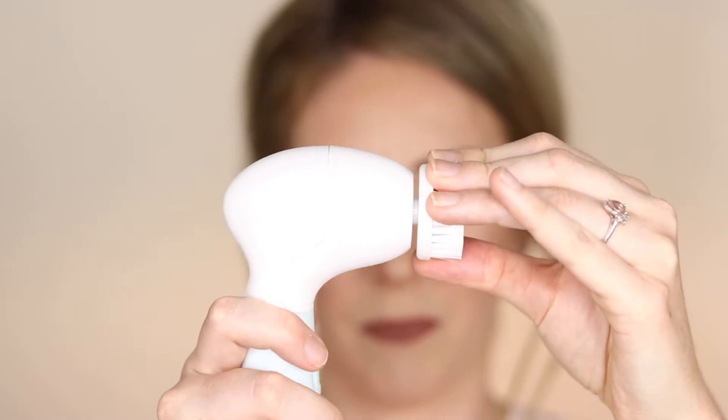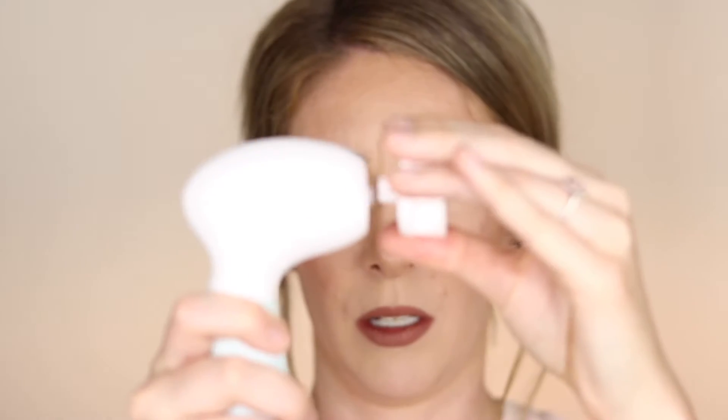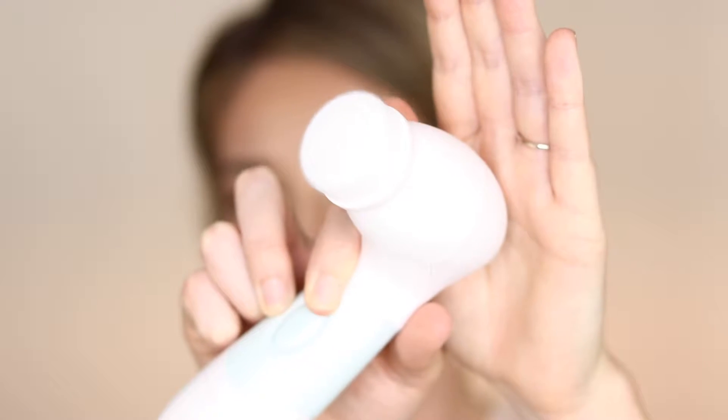Now that we've had a look at all the different heads, I'm really interested in checking out the exfoliating head. I've got a lot of blackheads at the moment so I really want to get in there and give my face a really good clean. You just clip the head on and it rotates the brush around. It is super loud and makes a mechanical noise. It doesn't say in the instructions how long to use it on your face, but I'm going to do one minute — that's what I do with the Clarisonic.